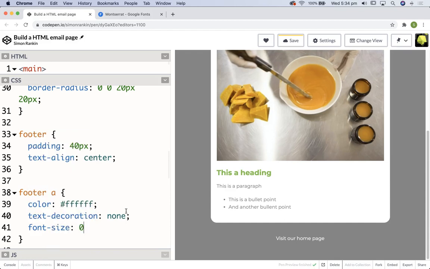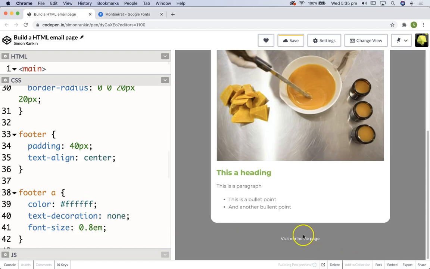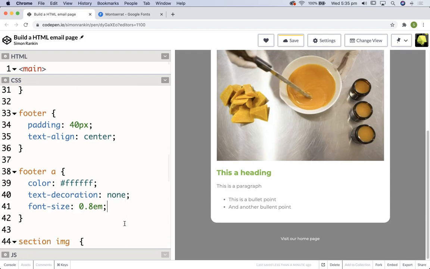We'll make that 0.8 ems. So that's 0.8 of the size that it currently was, just to make it a little bit smaller. We can see that that's a link, our cursor's changing. And I think that's all I'm going to do there at the moment.